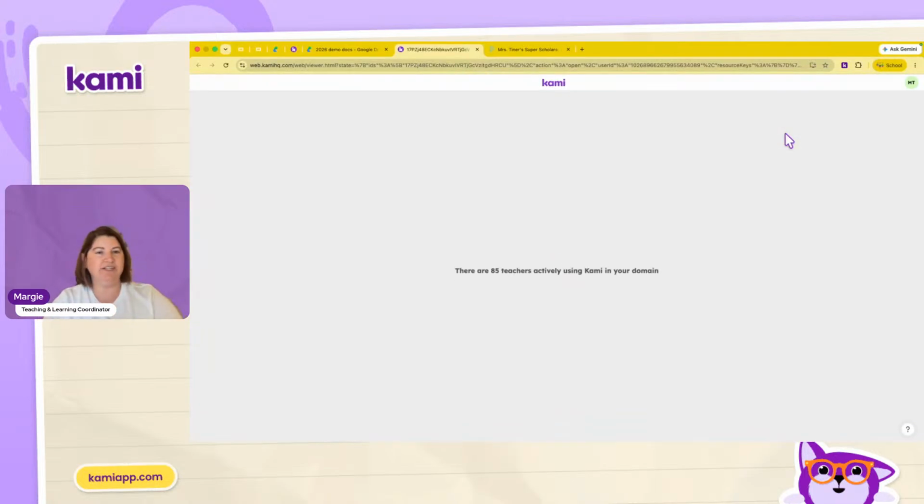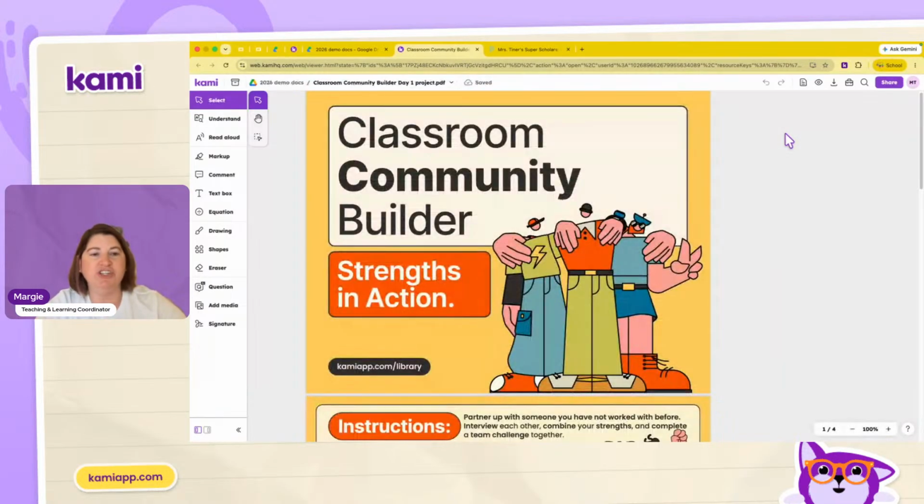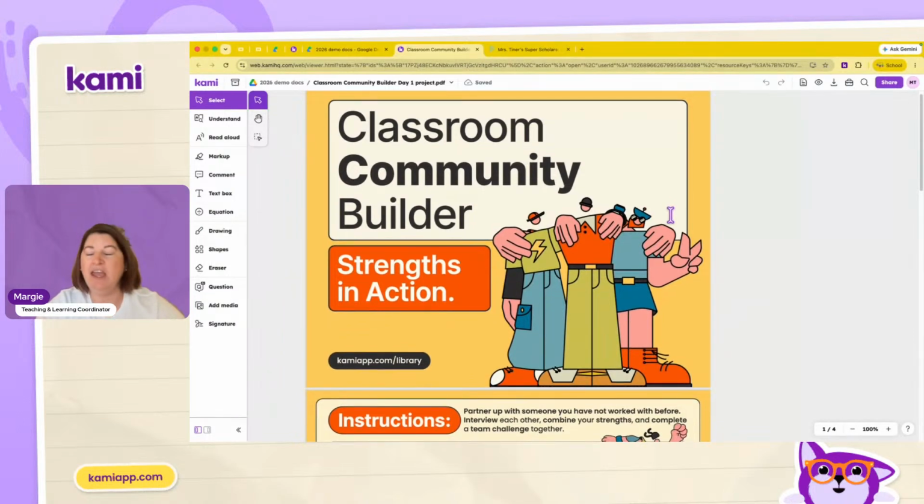Now, I always like to open things ahead of time and check them out. Make sure everything is exactly as I want it to be, and I like to also grab the comment tool and leave some quick directions on the file for my students. But if you're just getting started, know that you don't have to do anything ahead of time to be able to use it with your students. You can head right over into Schoology and get started.